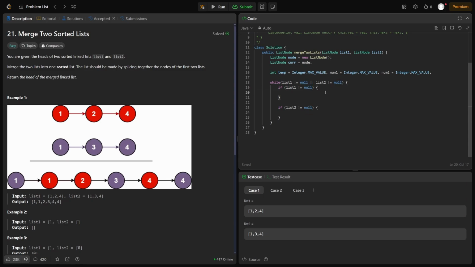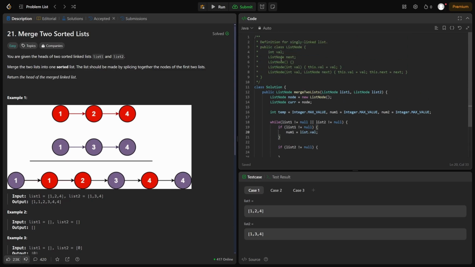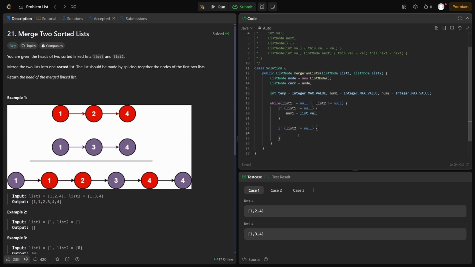So what we'll do here is set num1 equal to list 1 dot val. You see here it's described as val, and then here, same thing. We'll do num2 equals list 2 dot val.